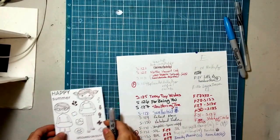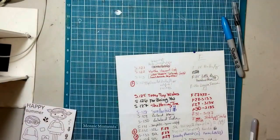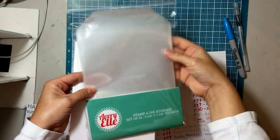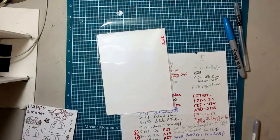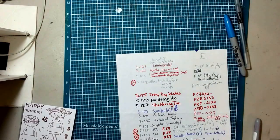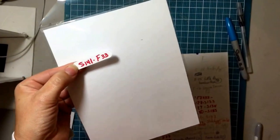So the first thing I do is I am currently using Avery L baggies, Avery L stamp and die storage. I know I've had several different storage types, but this one is the one I'm using now, and I do like it. So I cut a piece of, that's the wrong number, isn't it? Yep. Right here. So now I have assigned a number to my stamp and a number to my die, and they will be always together.